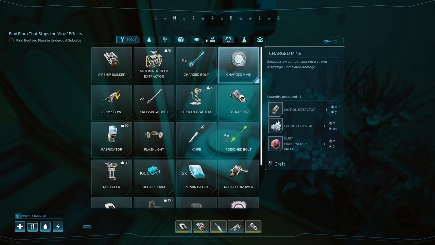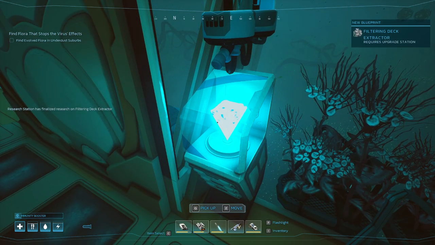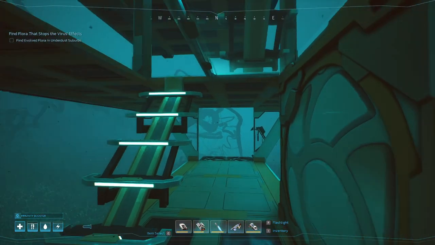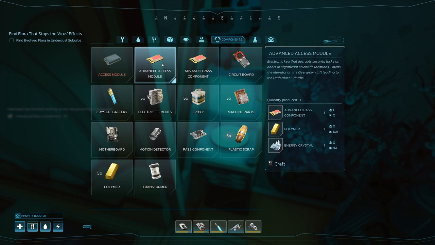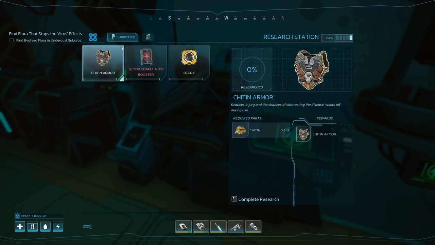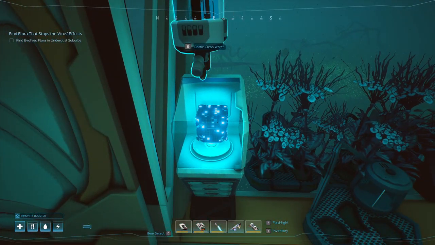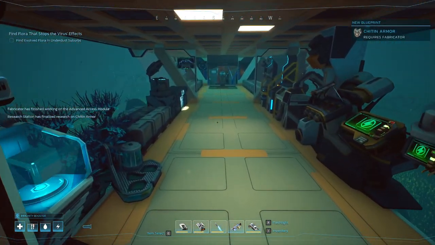Okay, so can we make tools? Advanced pass, advanced access. Should be able to make it. Printing completed. Advanced access. Yes, yes. Okay, cool. Let's go ahead and put that motion detector in there. Ah, screw it. Let's learn it. While that's doing that, let's sleep. Printing completed. Research finalized. Nice.